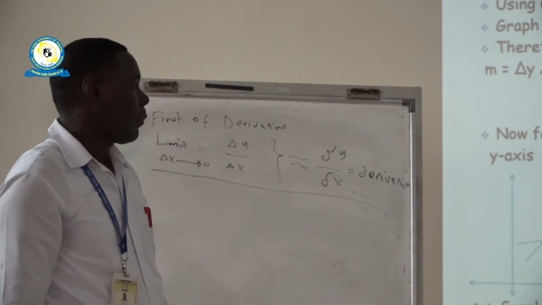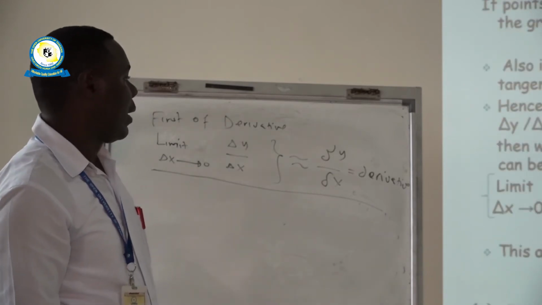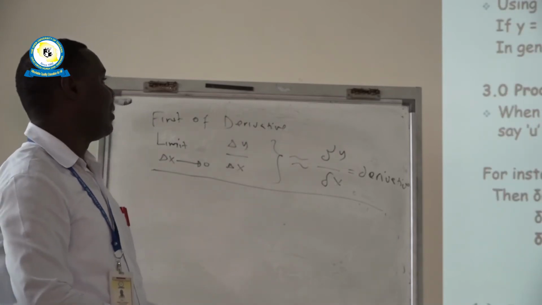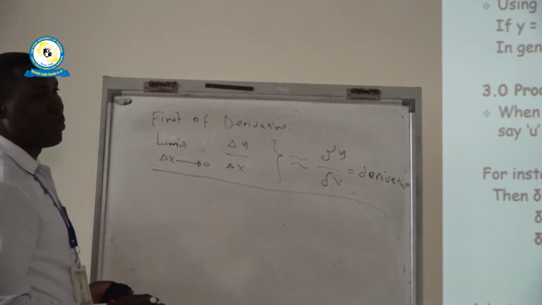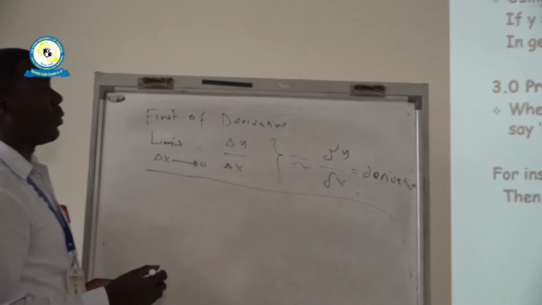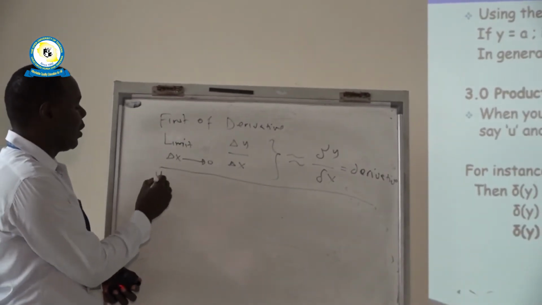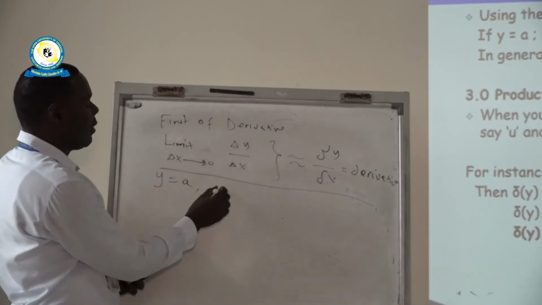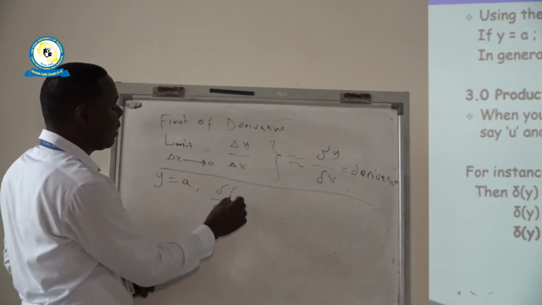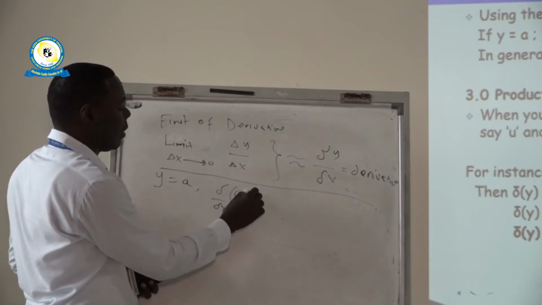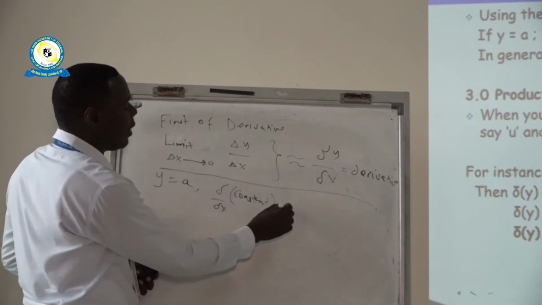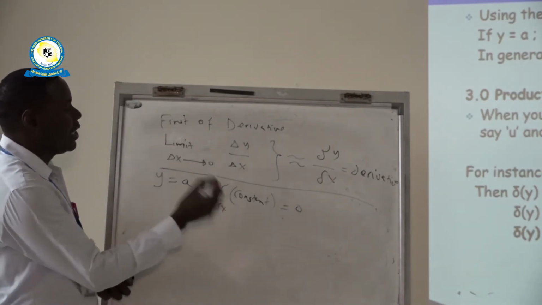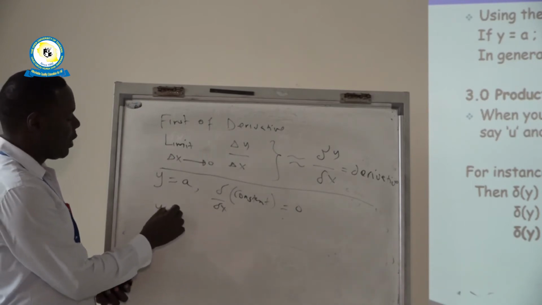Now, if we come forward, there are some formulas that are generally used in differentiation when you have to calculate derivative equations. Like when you say y is equal to a, this is a constant number. In derivative, the first derivative or second derivative of any constant number, the answer here is 0.